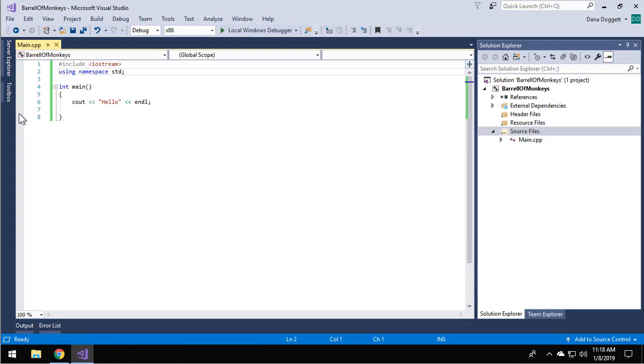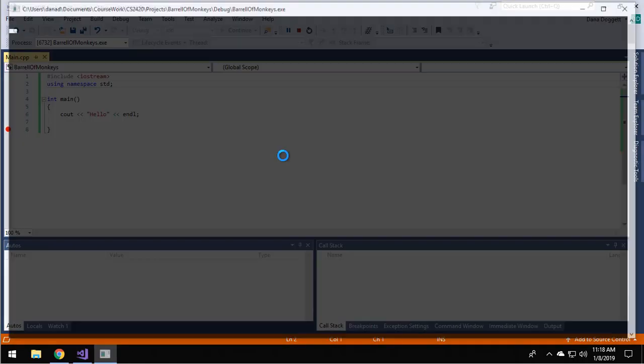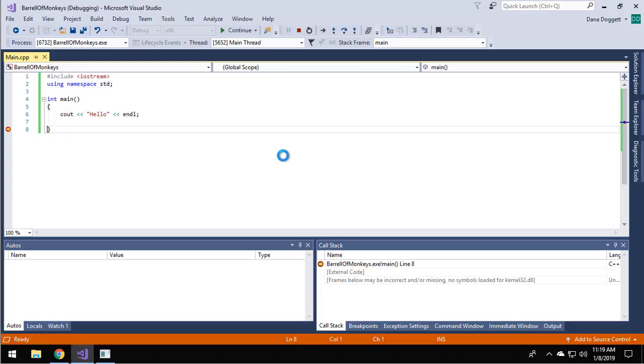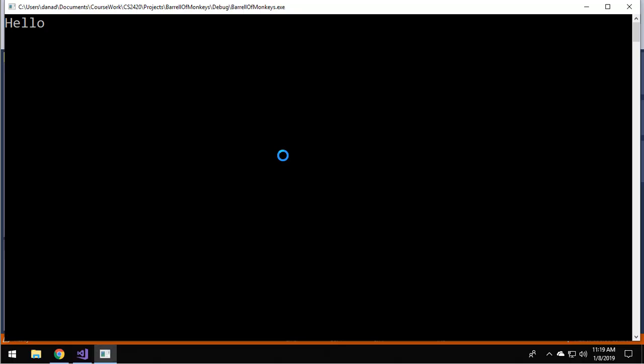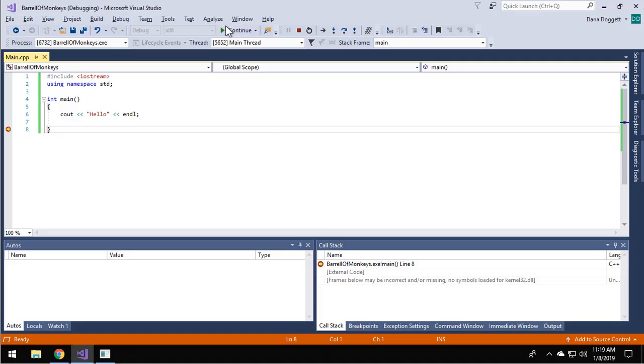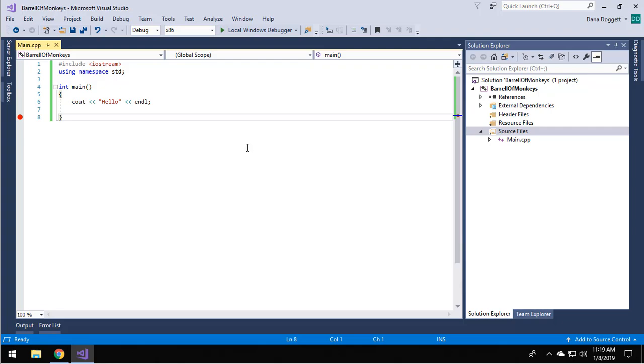Oh, so yeah, I want to see that stand up there. I could put a cin.get or just put a breakpoint on the very last curly brace. Now when I run it, it should stay up there. There's my hello. If I alt tab, I should get back over to the hello. It's there. When I hit continue, it should go away. Good. Notice that I did have an error. I said # using instead of just using, and I fixed it. That's one reason I want to compile often. I don't ever want to come up with 300 errors to fix. I want just a few each time around. Okay, so I did that part.